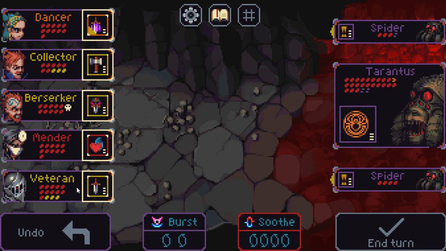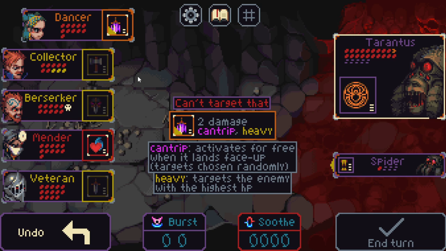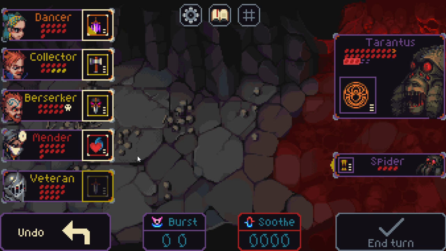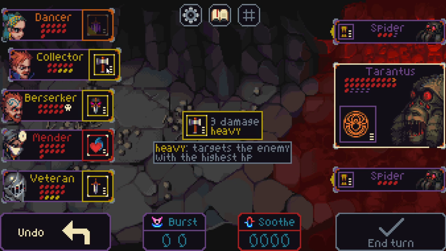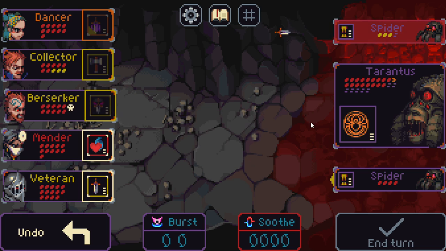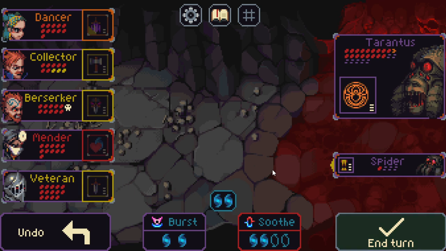Okay, so he rolled the 3 damage side 3 times. What a crazy dude. Yeah, let's get rid of it. Oh, it's heavy. Cancel. I have 2 heavy things? Okay. I cannot kill all the spiders. Well, we let the spider that does damage survive, I guess.